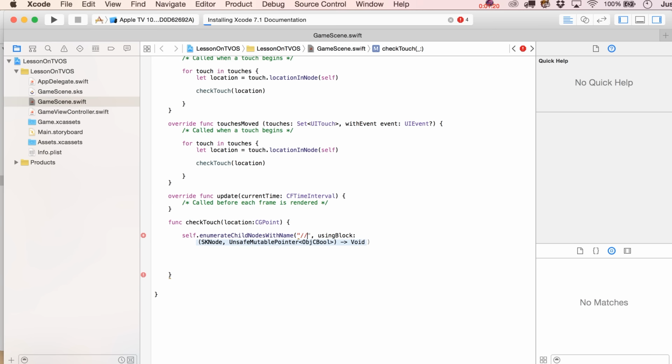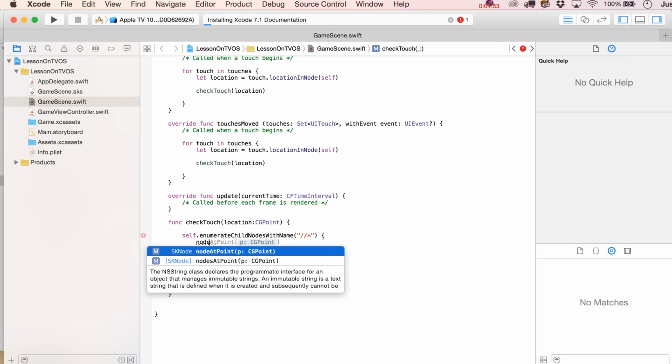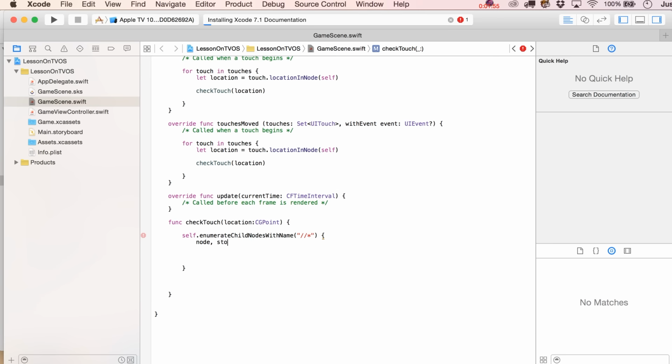There aren't going to be any references in this file, but if you did have some SK references, the double slashes in front of them are going to be able to find any children inside of those as well. But I mean, you know, we could get away with just putting that right there. And what this is going to do is iterate through all the children in the scene, which are really not that many. We just have our background, our logo, and our buttons. We got some labels too. So really everybody gets looked at, but we're going to kind of isolate who we care about within here.